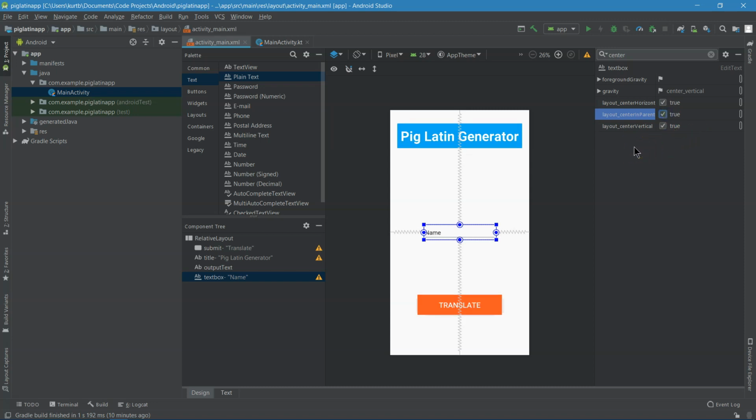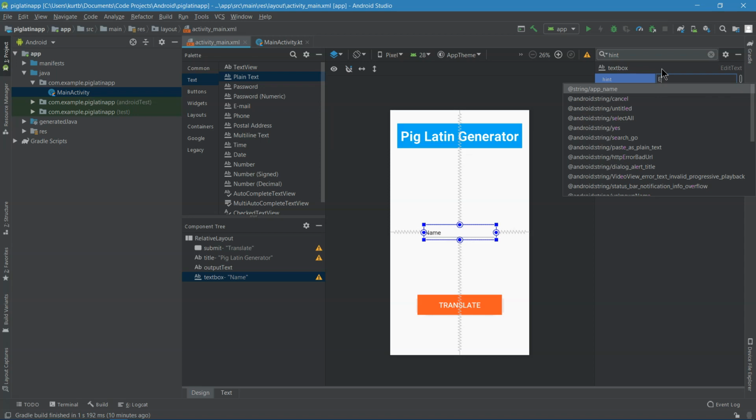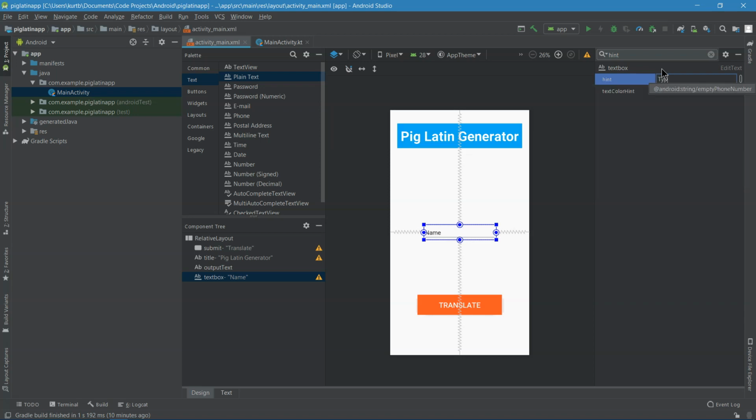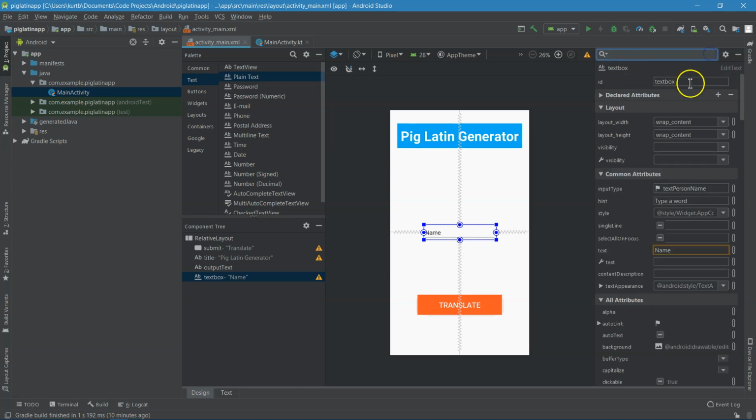Okay, center and parent. So it copies the centering aspects of the parent. And then let's provide a hint, because they are going to be typing in this. So the hint, you can't actually submit the hint, but it will appear for the user. It can give instructions, and that's exactly what I'm doing. I'm writing type a word, okay? And to make sure that pops up, we're going to get rid of the default text here. And then we can pick a background color or things of that nature.